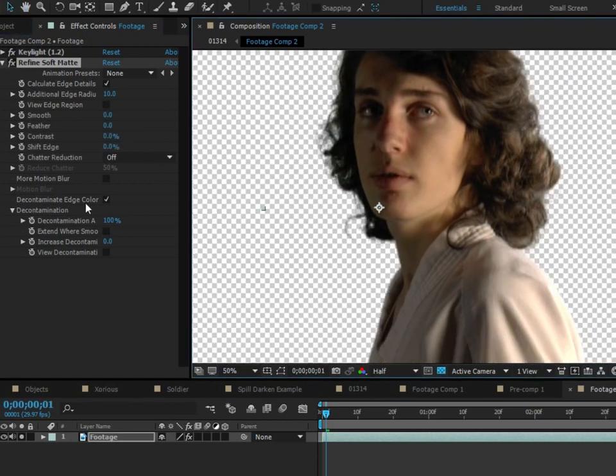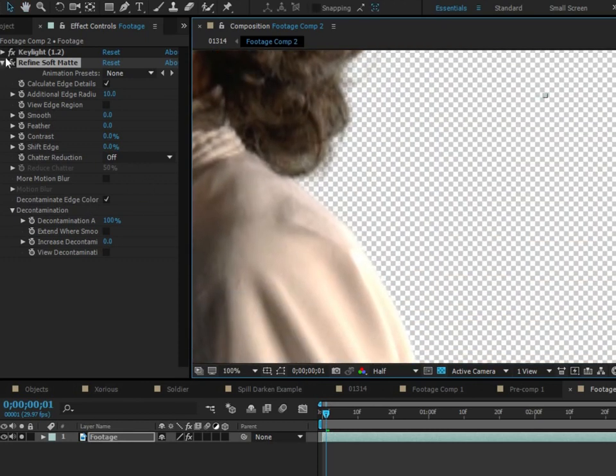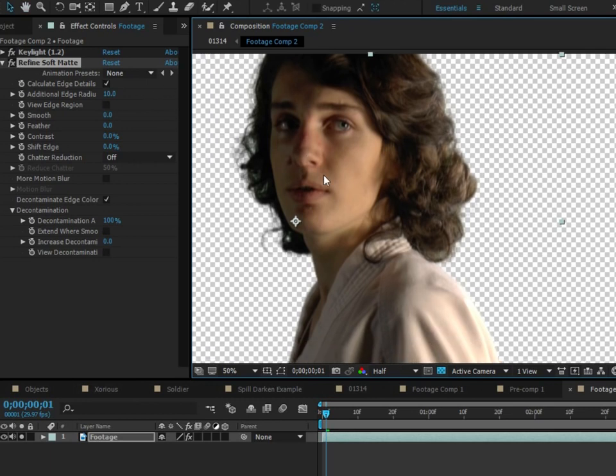Also, another good thing about it is that it has the Dominant Edge Color feature. So like we said down here where that harsh edge was before, it fixes things like that. So altogether, this Refine Soft Matte does have a lot of advantages when you add it to our keyed footage, because it finds those edges, it fixes a lot of problems, and let me tell you a few other good things about it.